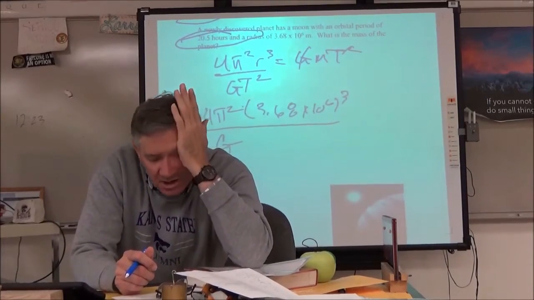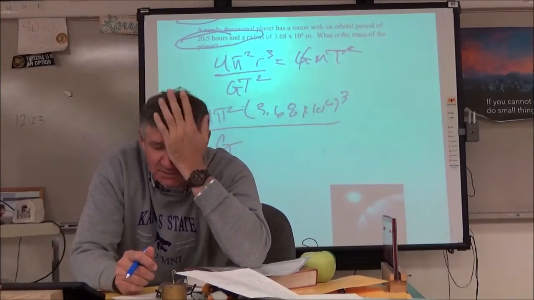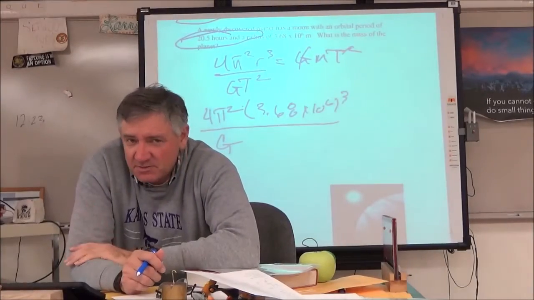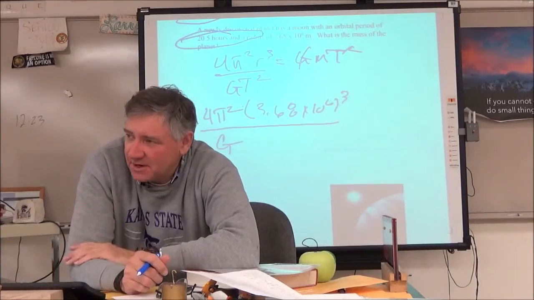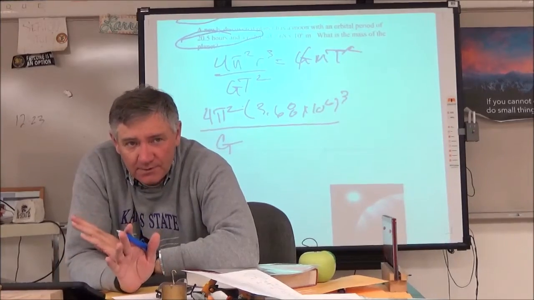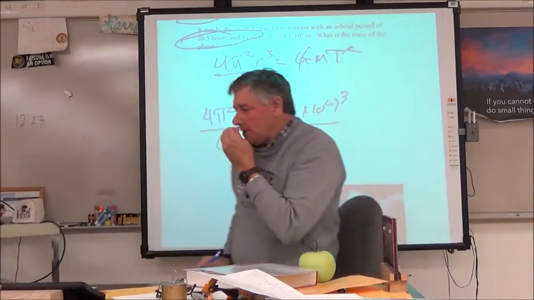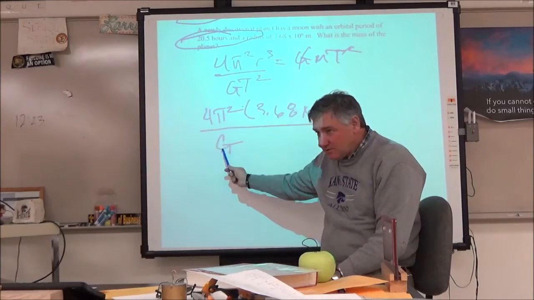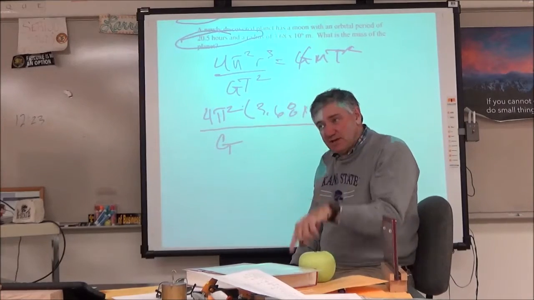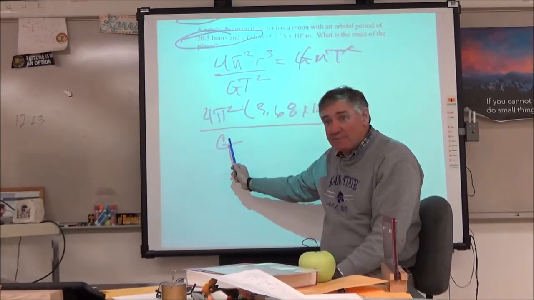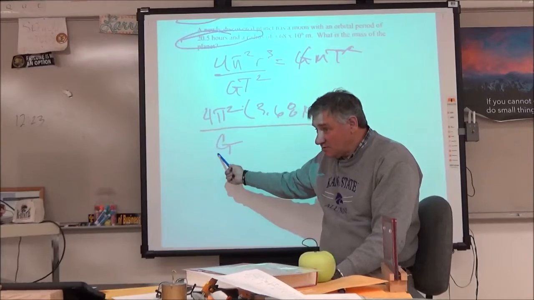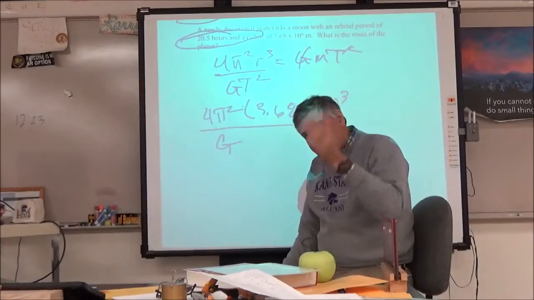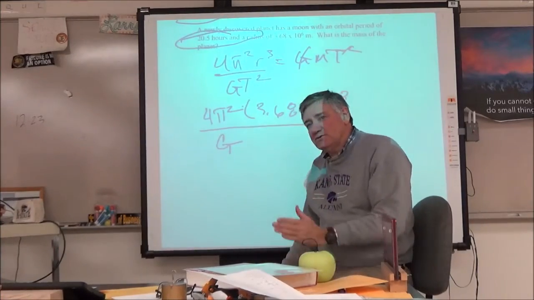And you all sit there and go, oh, Mr. Burkamp, we'll do that on the test. You lie. It's the most blatant lie you all will tell me all year. You're going to see those 20.5 hours, and you're just going to blissfully write that down. And it won't work. And here's the reason why. The only unit of time that exists is hidden within this G, which has newtons, which are kilograms meters per second squared. The only unit of time that exists is within this newton, and that's seconds squared. That's why you have to convert those hours into seconds.